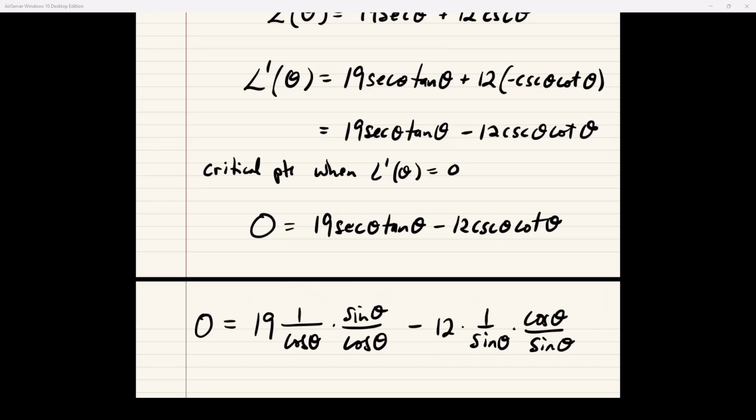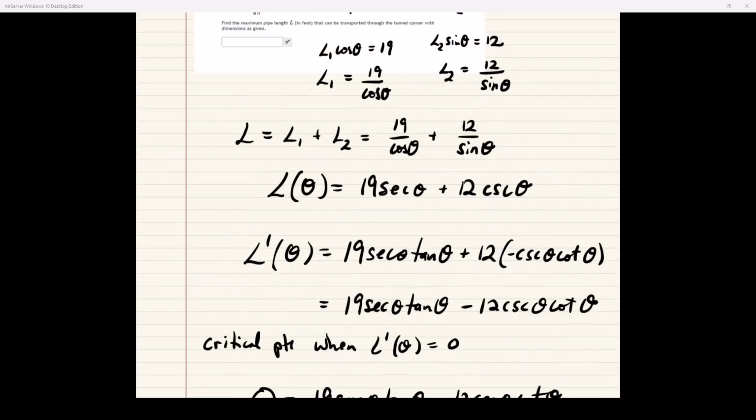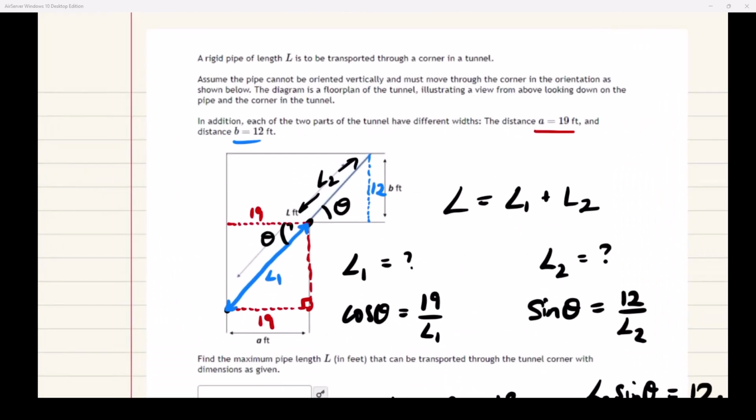So what I can do here in order to solve this is recognize that we have some restrictions on the values of theta. Remember that theta is going to be between 0 and 90 degrees. At a minimum, it's 0. At a maximum, it's 90. And those represent extremes in the value of L. L would be essentially infinite if theta was 0. And if theta was 90, once again, the length would be infinite. So theta is always between 0 and 90.